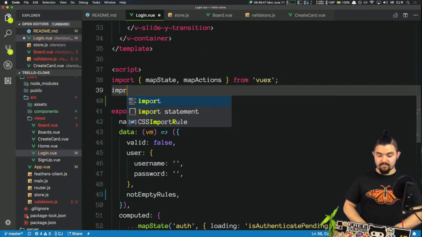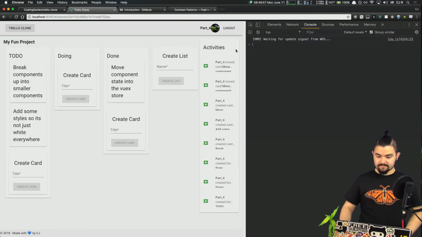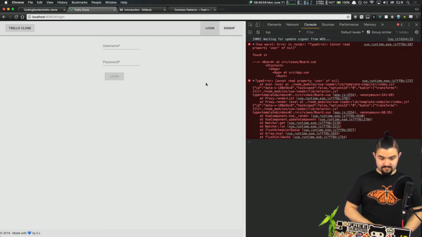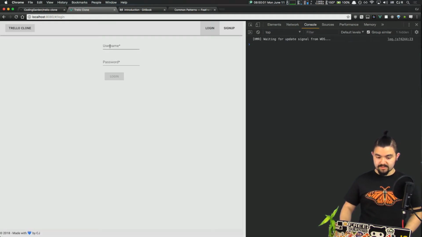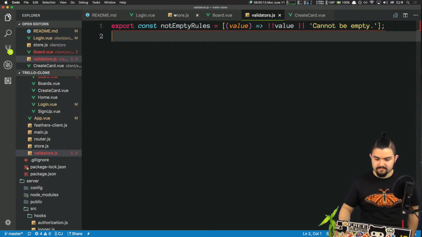So we'll say import not empty rules from @validators. Okay. If we log out, on the login page, we still have our cannot be empty. So now these not empty rules are defined elsewhere, and we can actually bring them into other components if we want to. Yeah, easy enough.